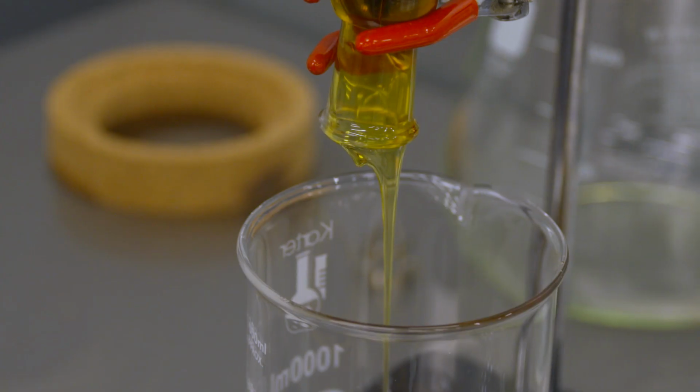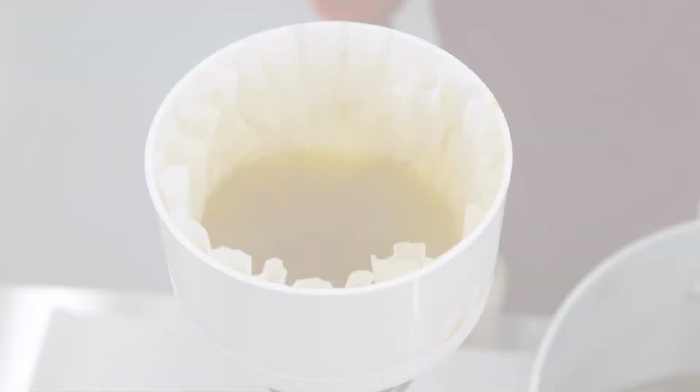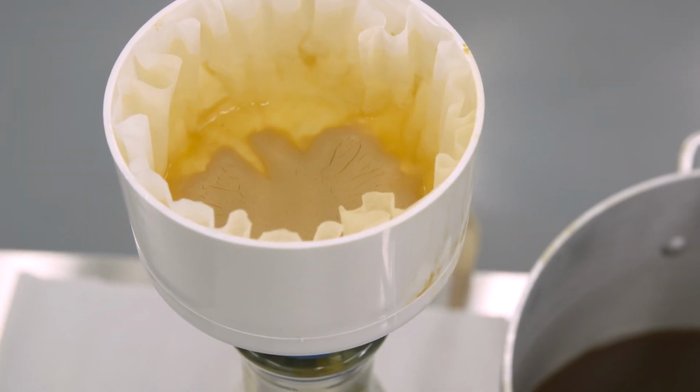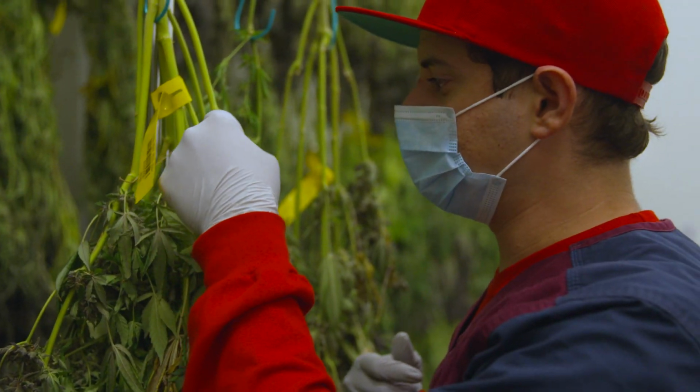We use rotary evaporators as a method of solvent recovery post the winterization process in our refinement methods for producing what are known as absolute oils that can be used for infusion of basically any different type of medical cannabis product. Winterization is the process by which fats and waxes are removed from an extract that contains them. So when plants are extracted, the medicine is inside a waxy envelope called a trichome, and some extraction methods dissolve not only the contents of the trichome but the trichome itself.